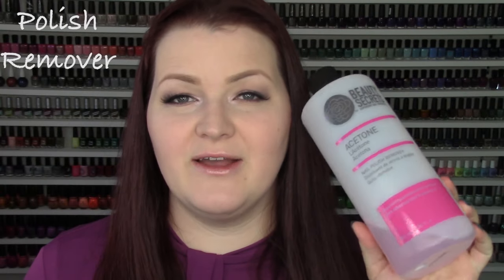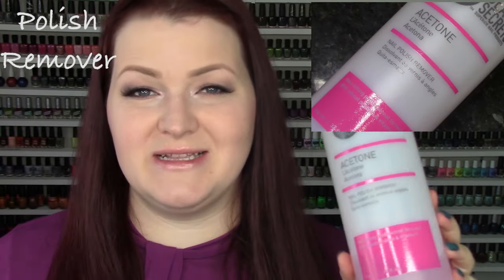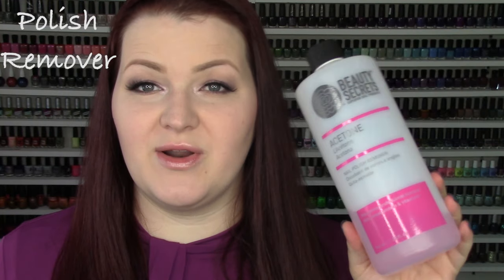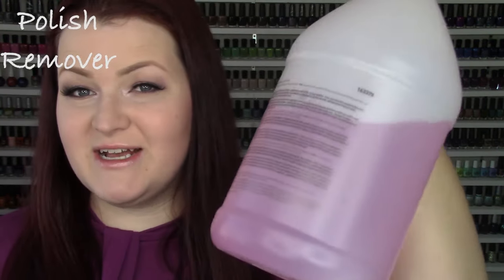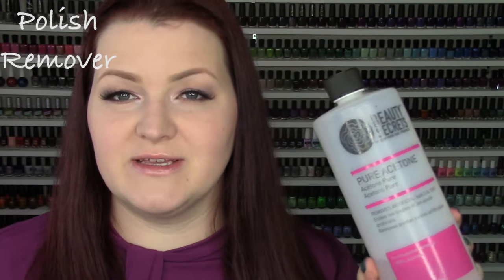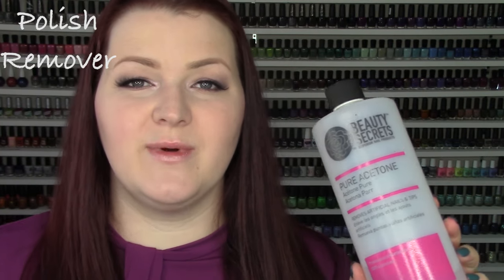The next category is nail polish removers. I use so much acetone and nail polish remover that I can't really afford to buy super expensive stuff, so I go with what you can find at Sally Beauty — I go through this like a beast and need something that's not too expensive. Here is the 32-fluid-ounce bottle you can pick up, but this is actually what I get — this big boy. I also don't mind the smell of this, which is good since I'm using it constantly. For my cleanup work, I use pure acetone because it makes the nail polish come right off super easily, and I only use it for cleanup around my cuticles.